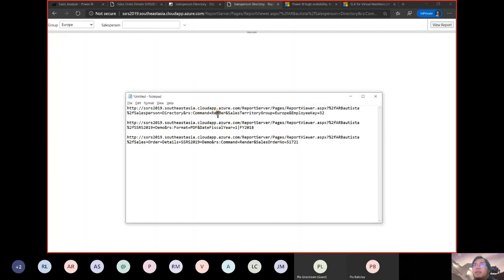So you have the command render, and then you can also change it to format equals PDF, meaning that instead of rendering HTML5 content, you would rather have it in the format of PDF. You would rather download a PDF. So let's try this one, let's modify this. Instead of doing a command, we want format, and then PDF. Going to download the PDF report.